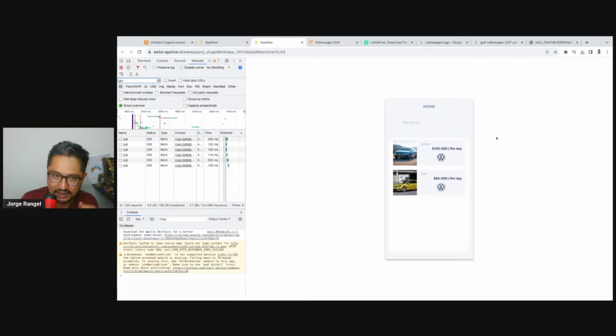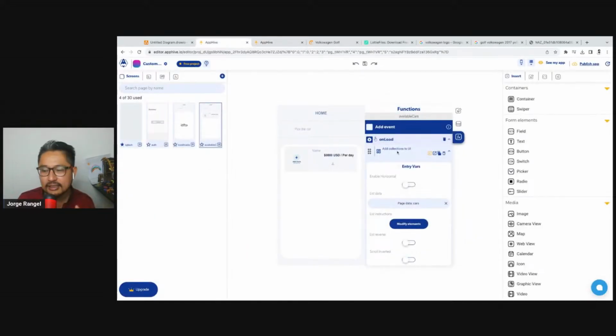Okay, so in the next one, we are going to be continuing clicking on these cars and checking out the calendar, which is the really important part about this one, because this one is very simple, but the function that will check the dates that this car is available is going to be a little bit more complicated. So let's leave it at that.